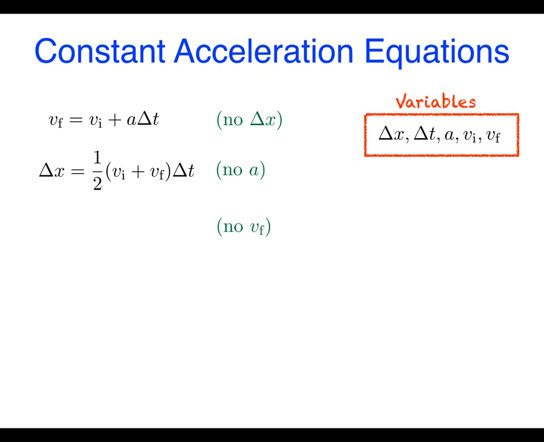So let's see if we can find an equation that doesn't involve v_f. Well what we can do for that is look at the first equation. And take v_i plus a Δt, substitute it in for v_f in the second equation. And once you do the algebra you find that the resulting equation is this one: Δx equals v_i Δt plus one half a Δt squared.